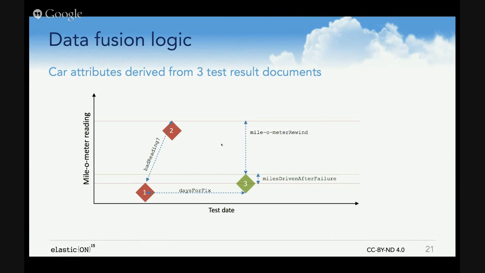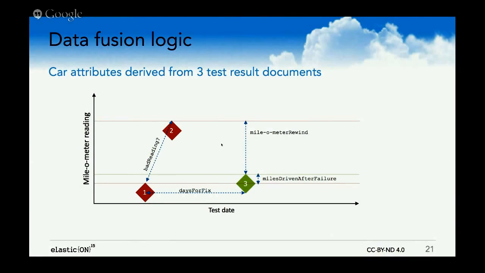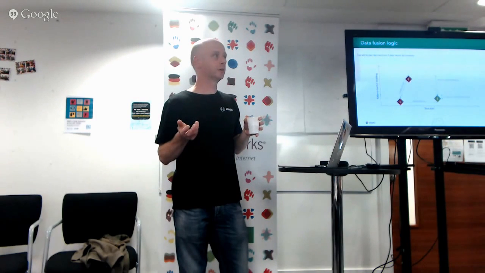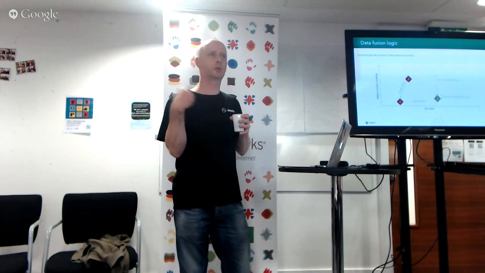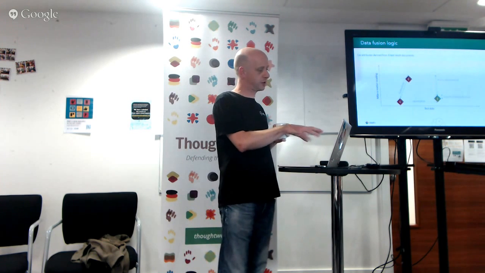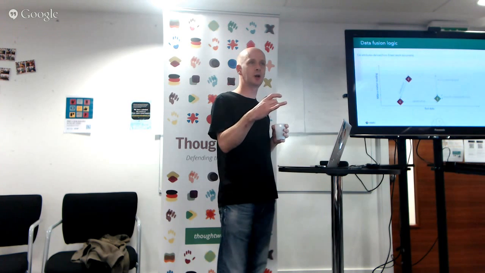The distance between the first failure and the subsequent pass is how long it took you to get your car fixed, the number of days. Mileometer readings should only go up and to the right over time. So if you go down from test 2 to test 3, then you might have been rewinding your mileometer. That's going to be an interesting thing that people might get up to. The gap on the vertical axis between the first fail and the pass is how many miles you were driving around with your car in a failed state, which you shouldn't be doing, right? You should drive it home, you should take it to a garage to get fixed maybe, but you shouldn't just be driving around all the time with a failed car. So we've got 3, 4 brand new attributes there that we can store on cars, and then we can do some analysis on that.